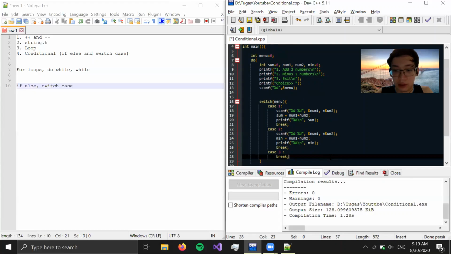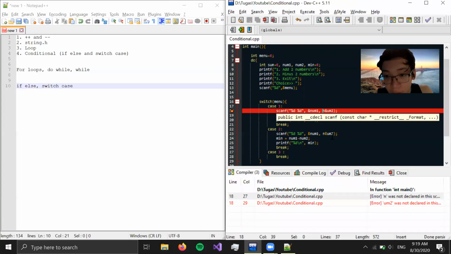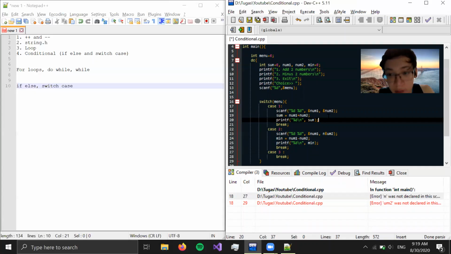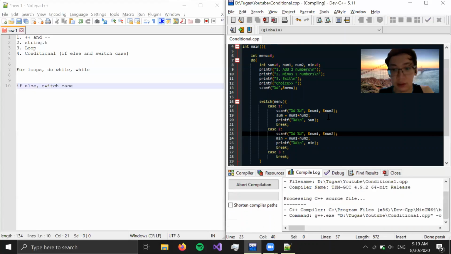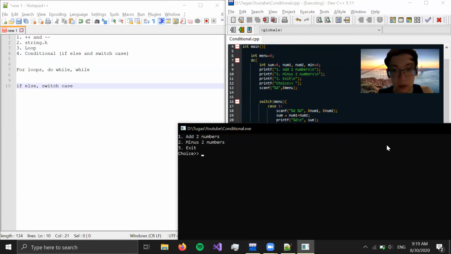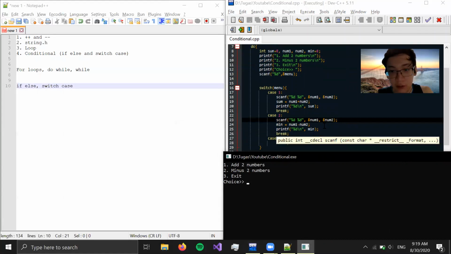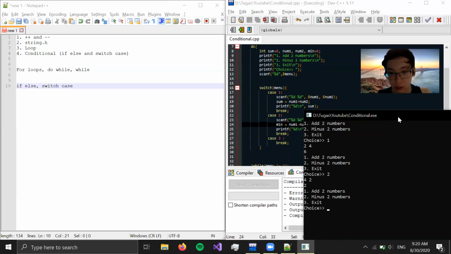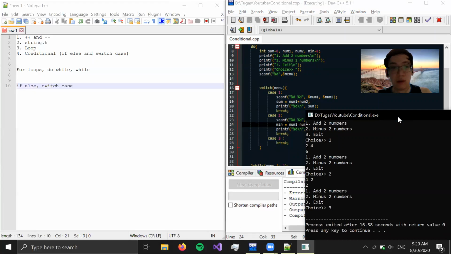So let's just run this. Okay, so it will result the same as if else for menu, I mean. 1, we add 2 numbers, 2, we minus 2 numbers, and when you input 3, then it will break.